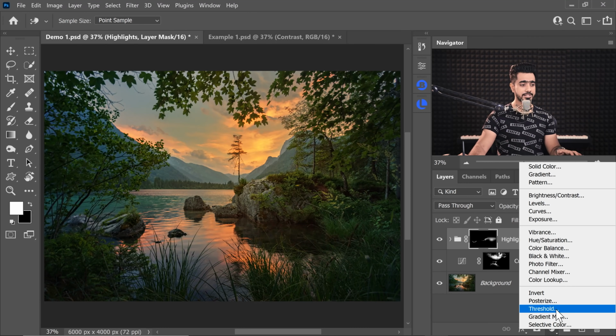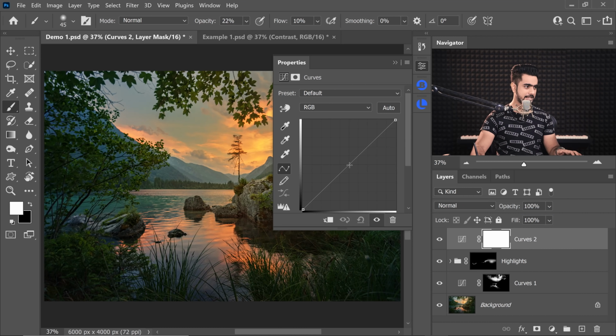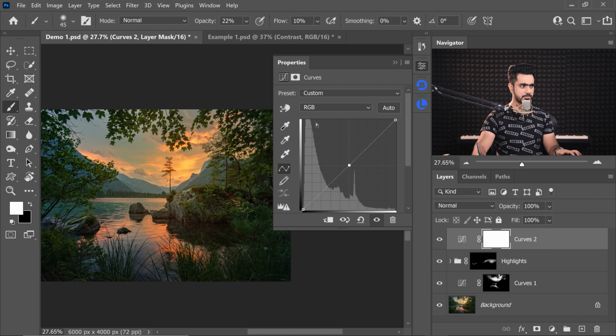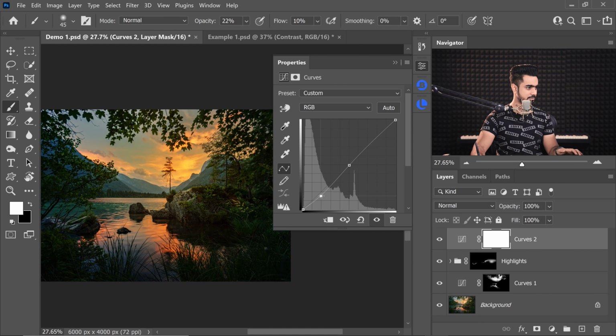Now it is time for us to add a little contrast to the image. So let's create a curves adjustment layer and create a point right here, and then make the darks a little darker. Have a look. Most of the darks are in this area. Look at the histogram. So I'm just going to take it down like this. There are other interesting ways to do it automatically in Lumenzia, and we're going to discuss that later. But for right now, this looks pretty fine to me.